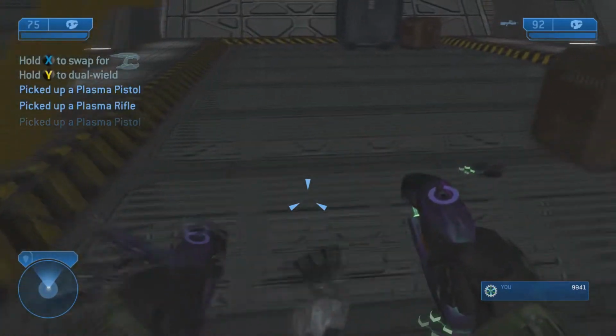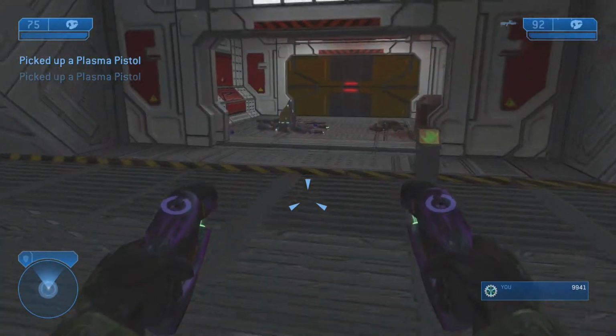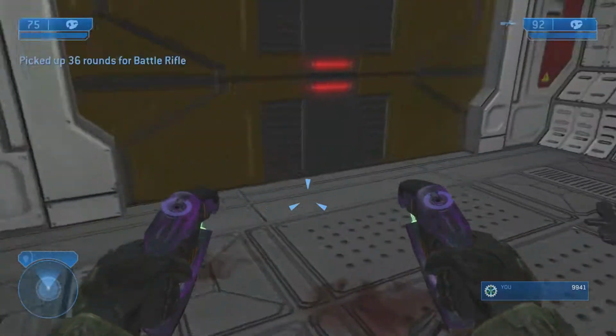Alright, let's get plasma pistols ready to go. We're gonna need them for the next section. And some battle rifle ammo.